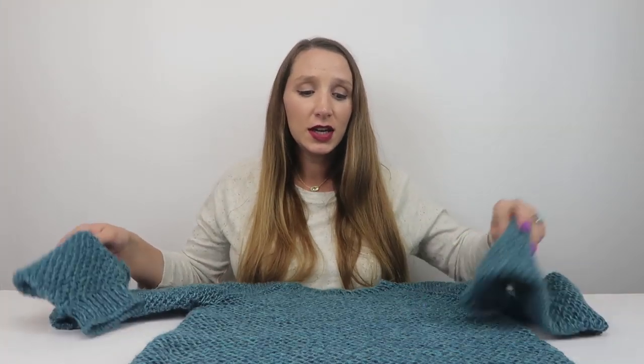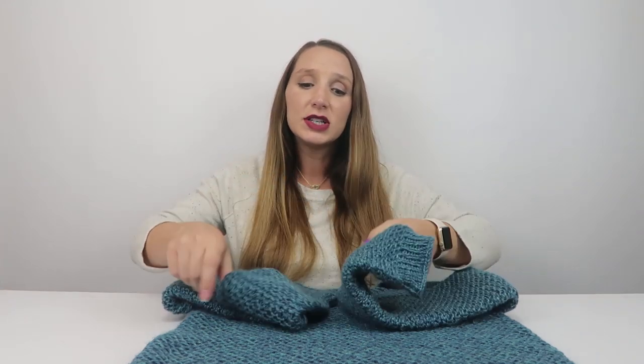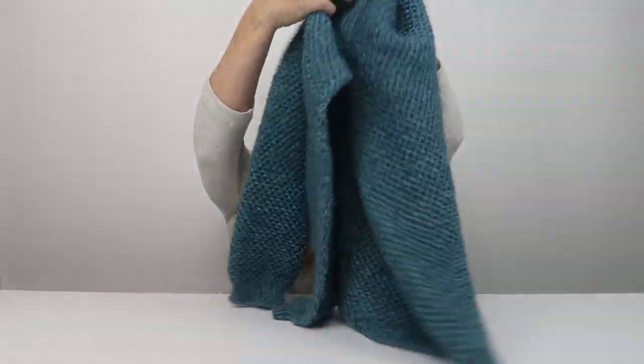Why I love this pattern. It is a really fun design. I'm not the fastest at purling, so when I have to do a whole purl row, I'm like, ugh. But with this purl row, you get to slip half of the stitches, so it goes super fast. The design is so beautiful. It's going to look good on anybody, and it keeps your attention. It's fun to make. I would love to see how yours turns out, what color yarn you use, if you choose to make it with long or short sleeves, or if you want to make it shorter like a crop, or even longer than what I did. But it's just an all-around awesome pattern.